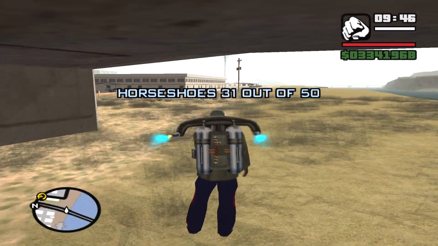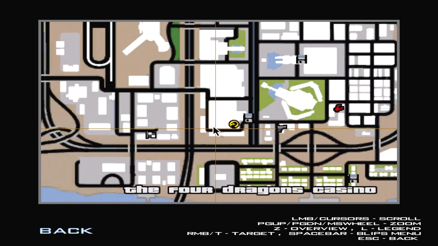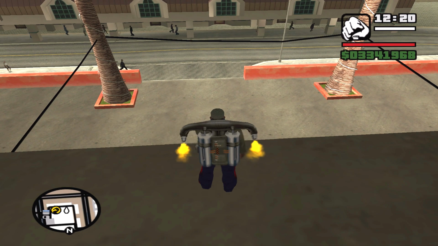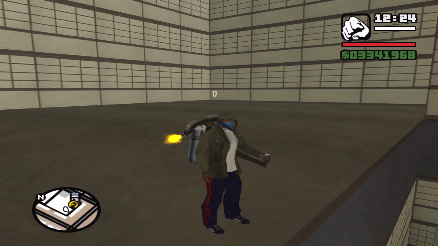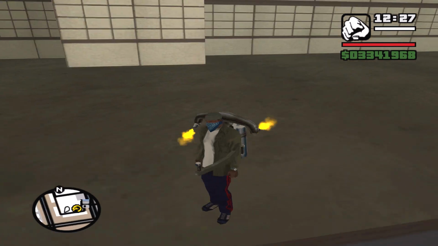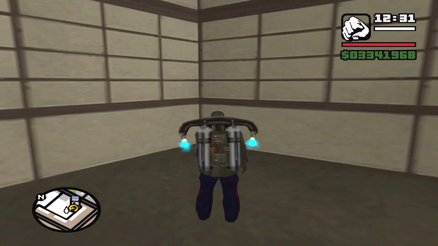There we go. The next three horseshoes are quite close to each other. If you come here to the Three Dragons Casino, you'll know this place where you complete some of Ruse's missions, which is where the drop-off is. If you come to the roof over the garage, where some of the trials come out sometimes, you'll find the horseshoe on the roof. Right there.